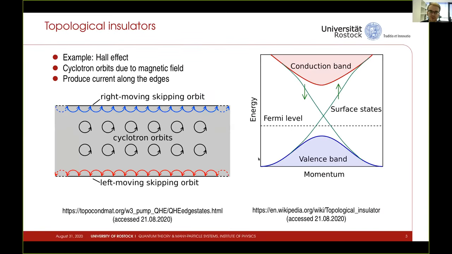A special kind of solids are topological insulators. They are related to the Hall effect. The properties are special because they are insulating in their interior and conducting on the edges. This is sketched here, where the electrons move in cyclotron orbits in the center of the material, and hence there is no current flowing in the interior. But on the edges, these cycles cannot be completed, and hence half of the orbits are skipped, and therefore a current flow here on the right is observed. The typical band structure for a topological insulator looks as follows. We have a valence band and a conduction band, which are well separated because it's an insulator. And within this gap, around the Fermi level, we have surface states or edge states, depending on the dimension of the topological insulator.